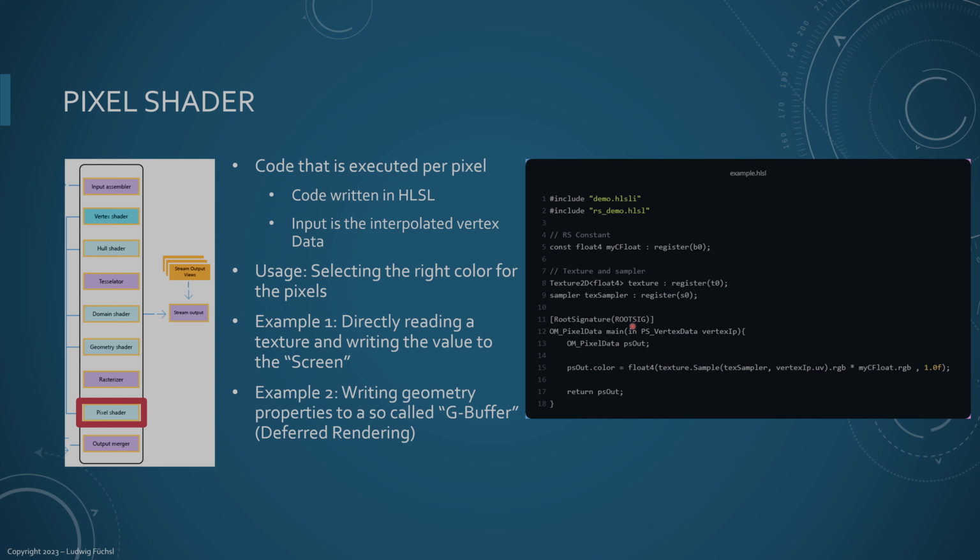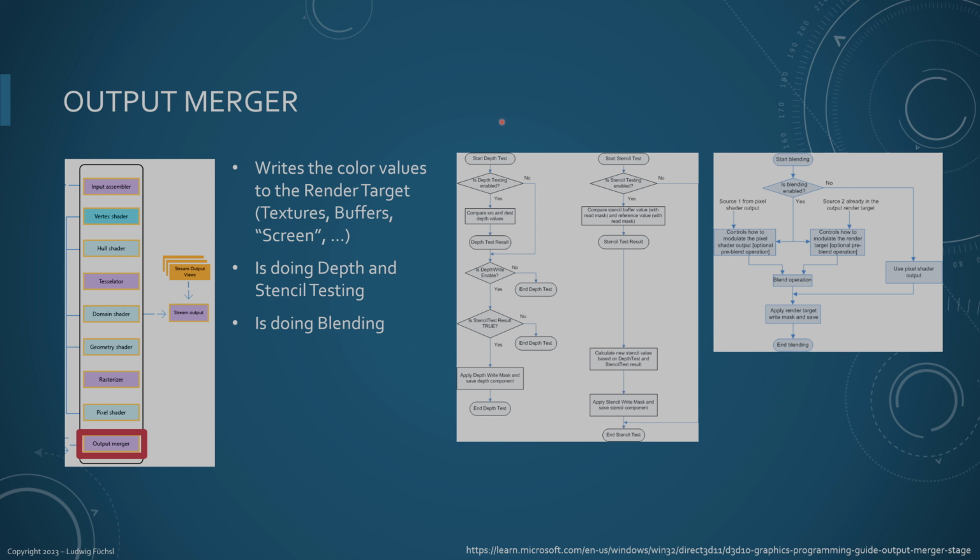Now, after the pixel shader has outputted pixels, we need to do something with these pixels, because just pixels with some color information attached are not useful. They are actually going into something called the output merger. The output merger's job is to write the color values to the so-called render target. The render target can be really anything. Most of the time, at least for now when we get started, the render target is going to be our back buffer, and the back buffer that we are using is going to be the screen.